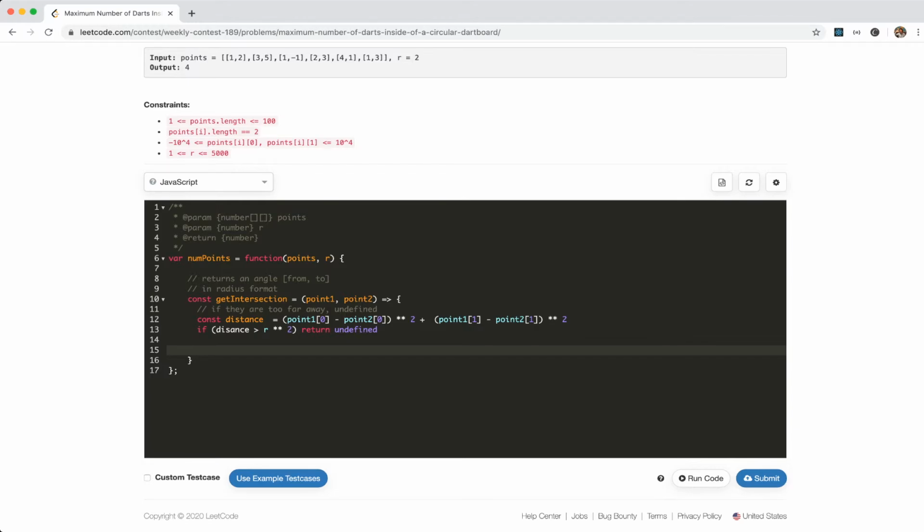I'm totally stuck. My idea is that I'm going to get the intersection of all the circle pairs with origins at each point. After that, I'm going to check for each circle whether the intersections have intersections.